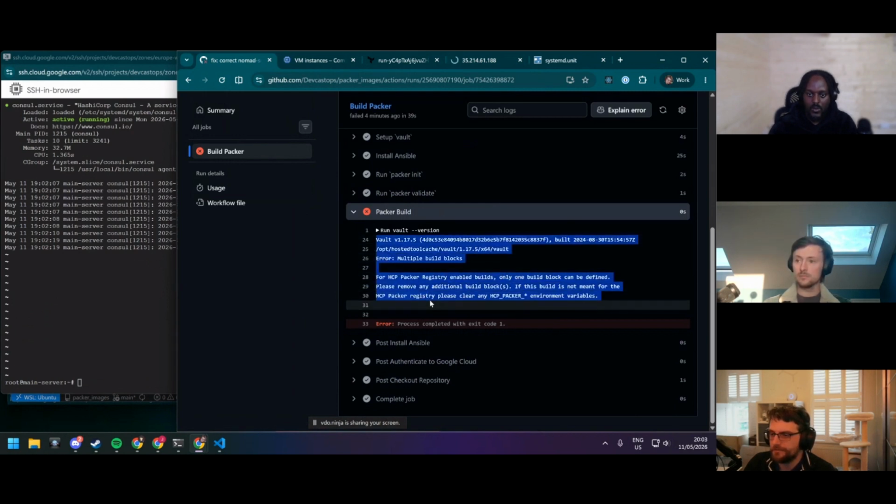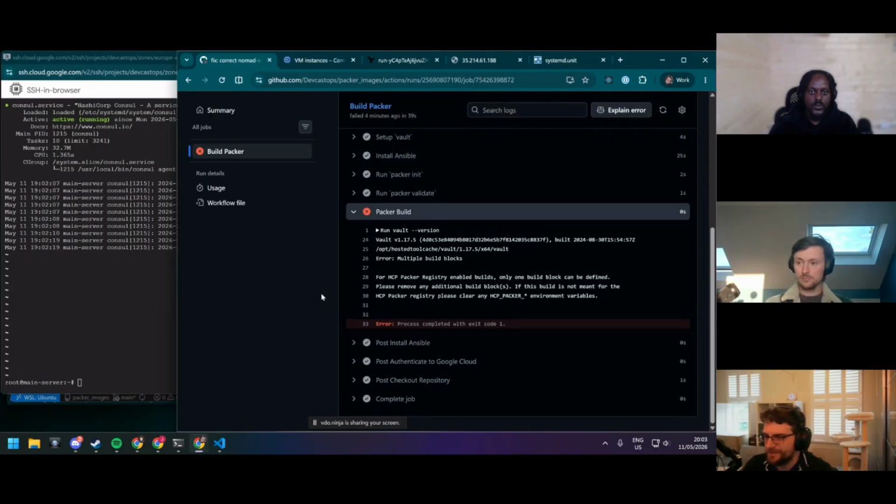It kind of annoys me that you can't do multiple build blocks for HCP. That is irritating, but we can build our pipeline to get around that. We can make it smart. We can make it pick up the files that have changed and run them in individual builds, so it only triggers that build when it detects a change in the relevant file. Which may be why they're forcing this, because if you're only updating one file, you probably don't want to be updating all of them.